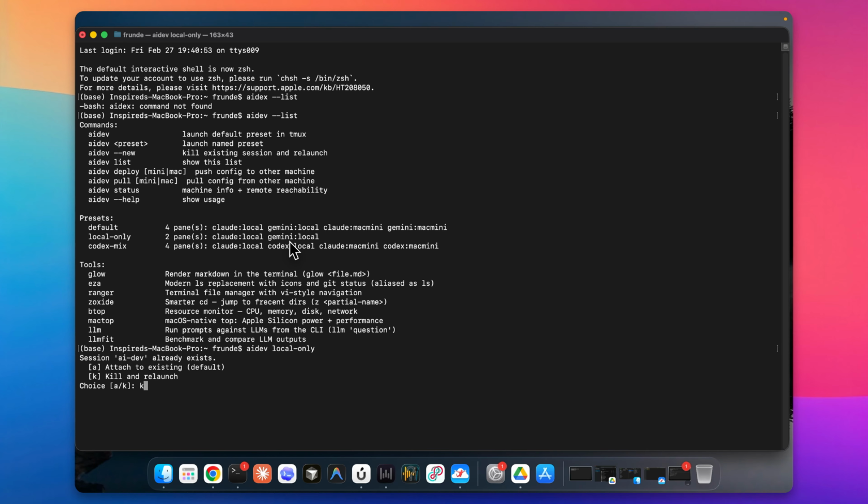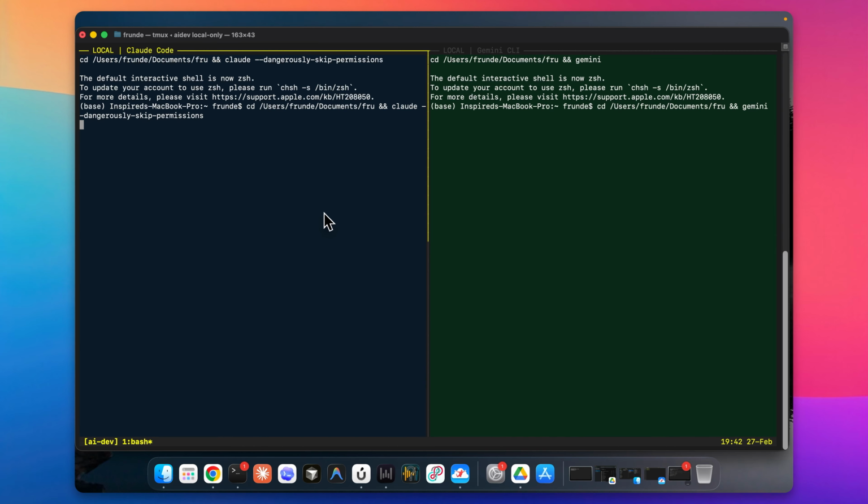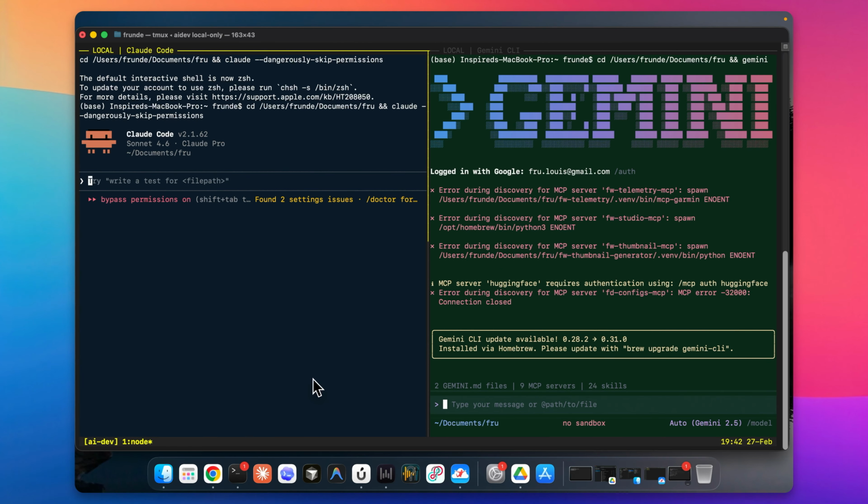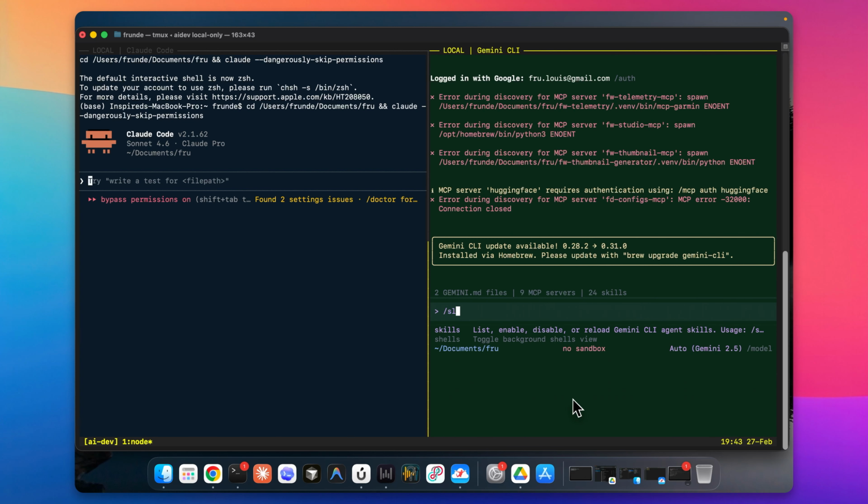Instead of opening, if you saw below, there was a session that was my Mac Mini. In case I just want to do quick local only development, I have, in this case, Claude Code. I always keep Claude Code to my left because that's the one I go to very quickly, and then Gemini to the right. Again, this is the permutation. But like you saw, all the skills carry over, all the context carries over, and I can just jump between all of these environments.